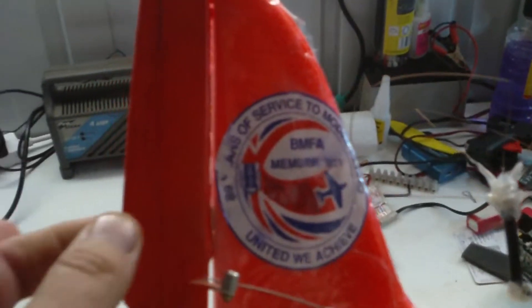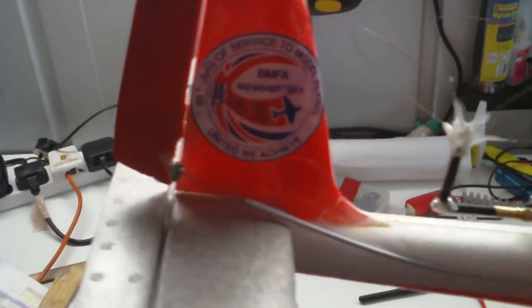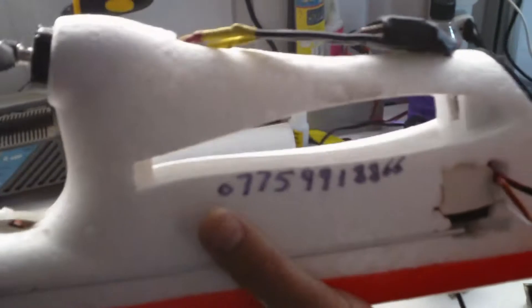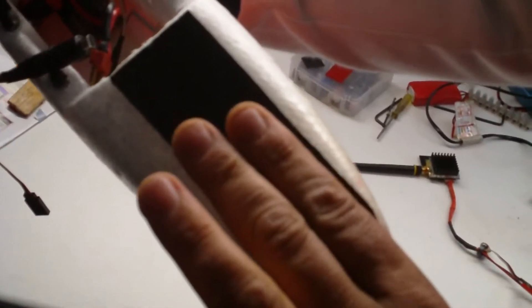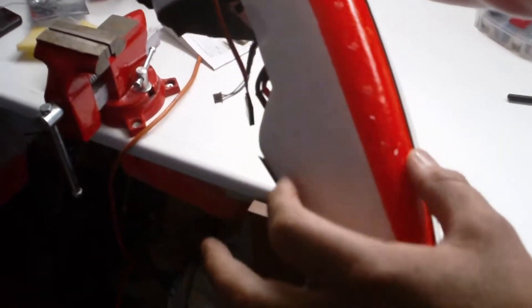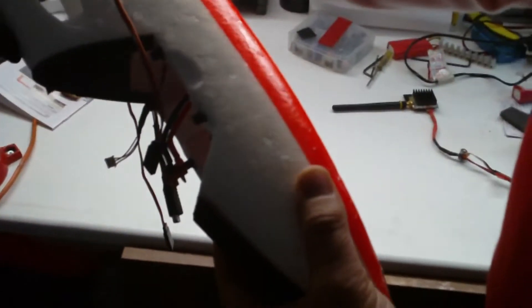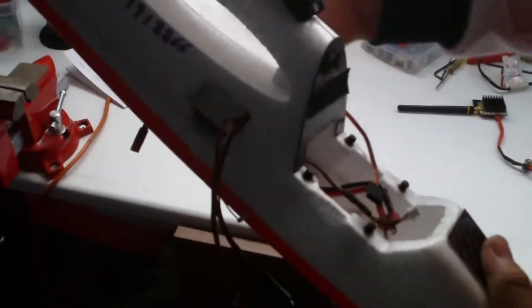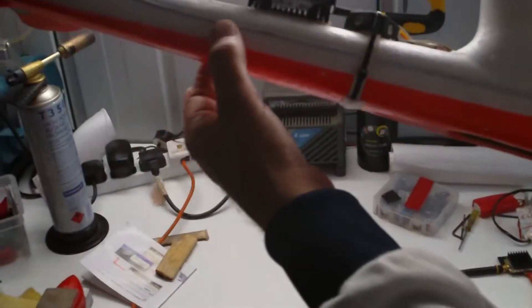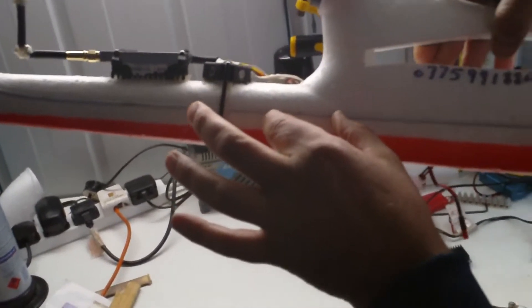Here I made the rudder a little bit bigger, and I fitted ailerons on the wing. I've made this from carbon fiber — it makes it very strong and protected from heavy landings or crashes. Even here at the bottom, this is carbon fiber, because this area on the Easy Star is a little bit weak and a heavy landing would destroy it. This makes it much stronger, and inside I put a carbon fiber rod as well.